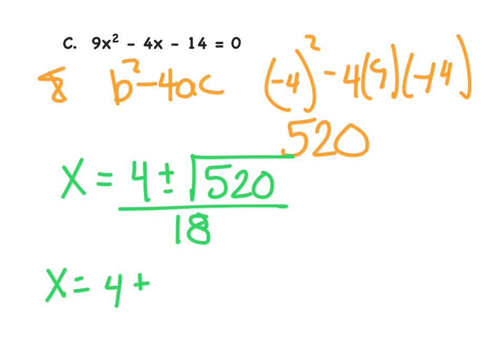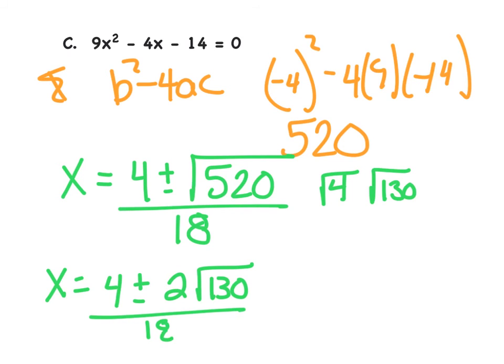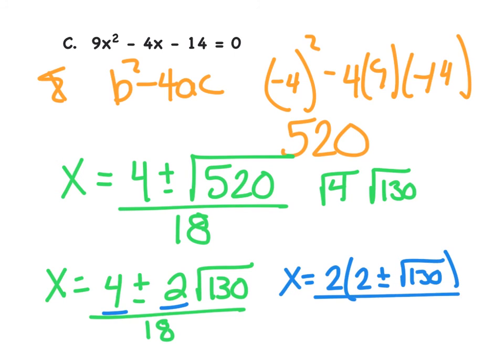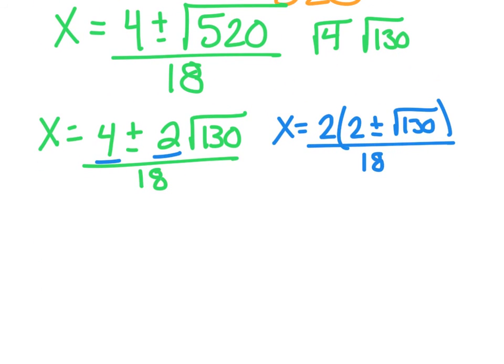Okay, now this one's a little uglier because I got to break that radical down. Oh boy, I think it's 4 times 130. Radical 4 times radical 130 gives me a 520. So I'm going to call that 2 radical 130 divided by 18. And we'll work on cleaning it up. Remember, your goal is a GCF next. So I'm going to pull out a 2, and I'm going to get 2 times (1 plus or minus radical 130). Notice, I am not touching the denominator. I just pulled out the GCF of 2, and that's where a lot of us are still making mistakes. Now I can say, okay, 2 and 18 divide, and I get x equals 2 plus or minus radical 130 over 9.